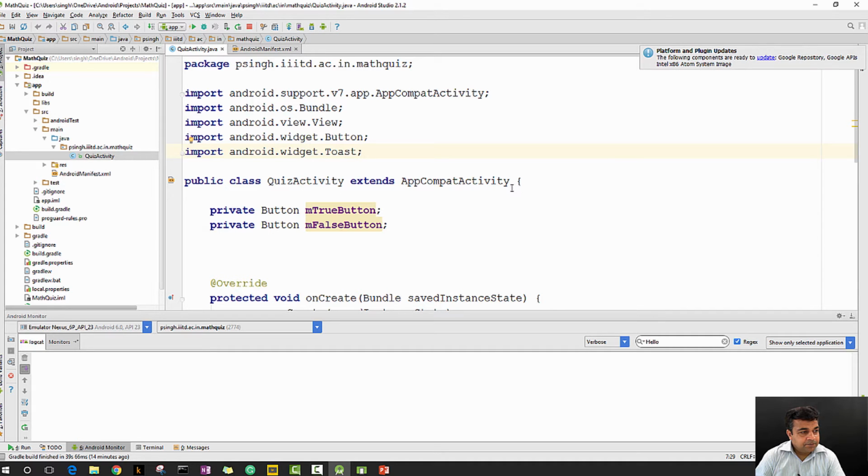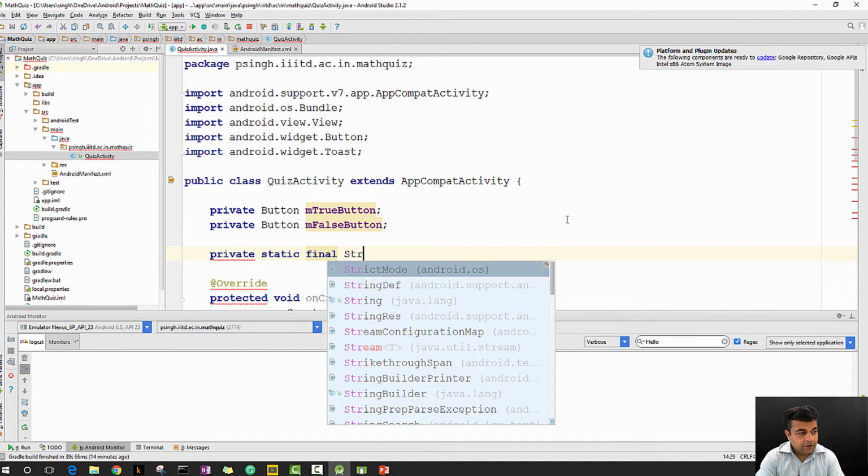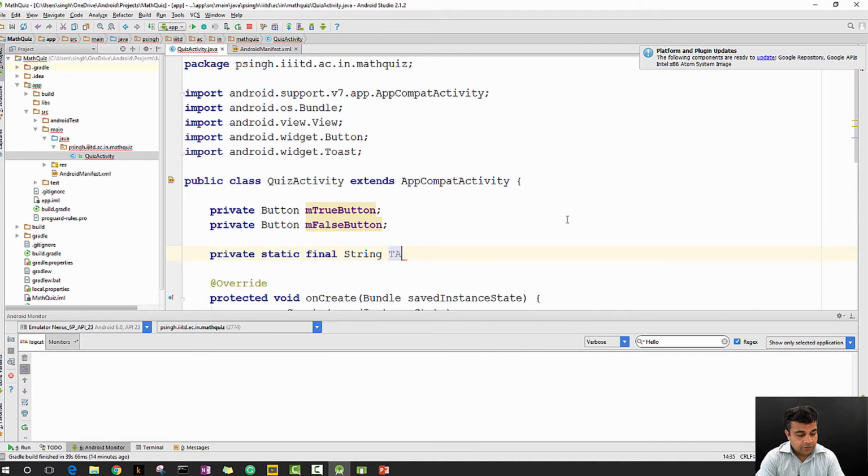So for example, I will add a tag constant here by writing private static final String TAG, and I will give it the value which is the same as the name of my class, QuizActivity. That is it. I have defined the tag for my class so that all the log messages from this class are tagged by this name.